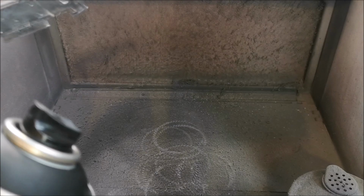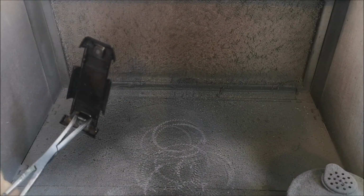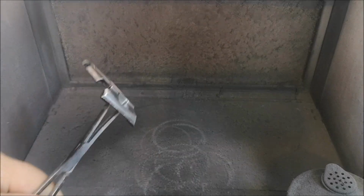But anyway, for the base and the spoiler thing, I'm going to use a black base coat.